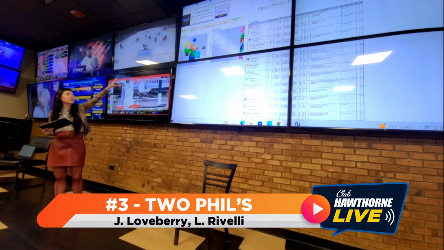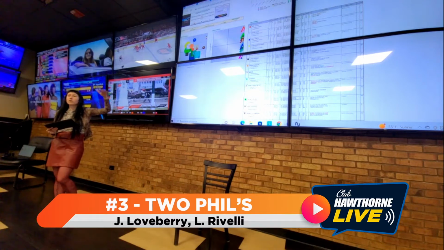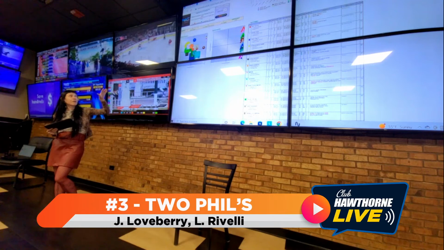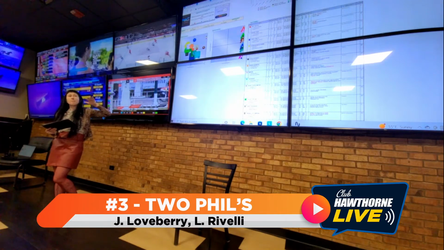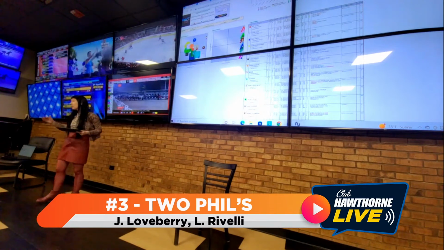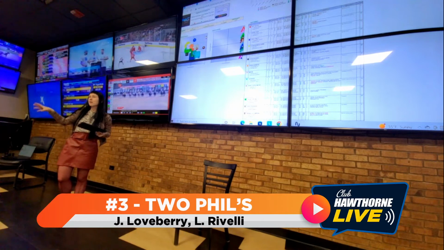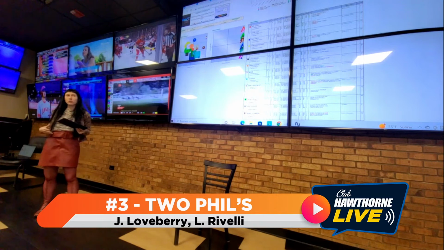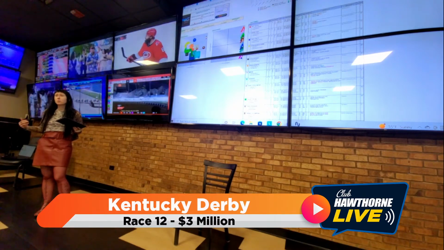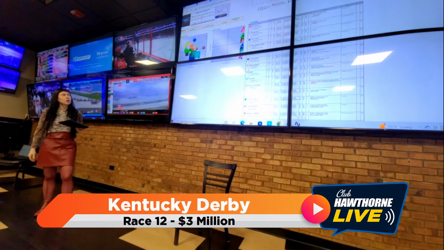It's an interesting optics plot, right? Because we have the par line, which can be kind of a class indicator as far as the race shape itself, and then also how fast they're going to go to that first call. So it can also relate to that speed rate. Now, as far as Two Phils, he's the only horse in this entire field that's above the par line. In his other races, he's always been above the par line, and that's very good. And as I was saying before we started, I was looking at patterns of horses going back in previous Derbies of horses that had also been above the par line in all of their races and then continued to be above the par line in the Derby. And it was all horses that ran very well in the Derby, even if they didn't win. I think Authentic being one of those. Hot Rod Charlie was one. Epicenter last year was one. A horse that had been above the par line and was positioned above the par line in the Derby. So those horses tend to do very well.